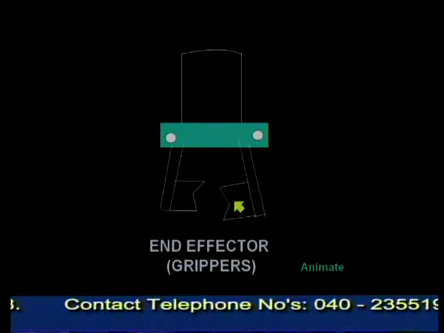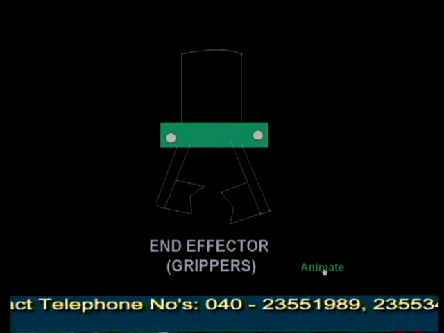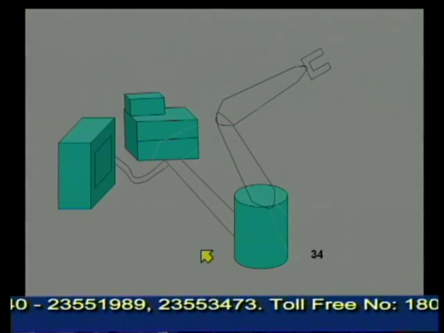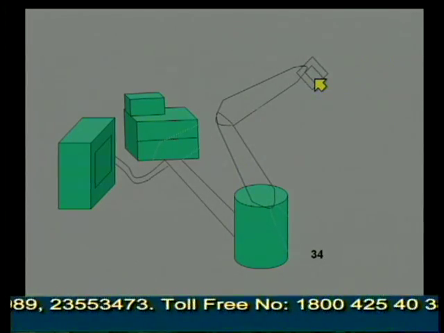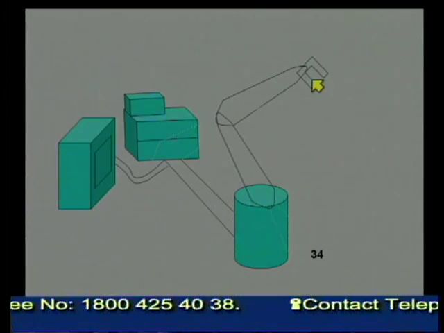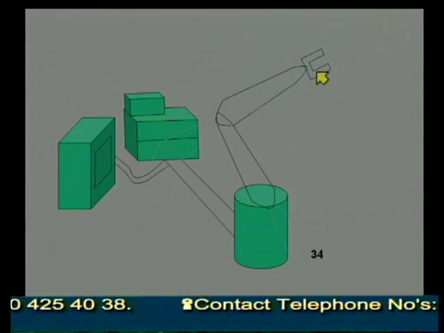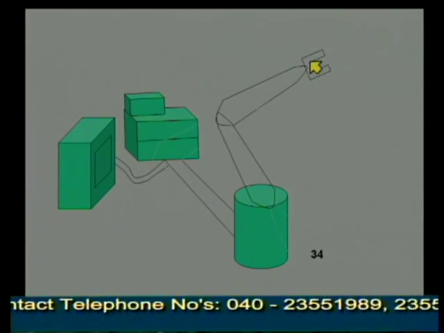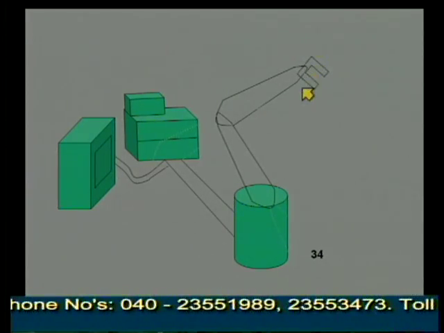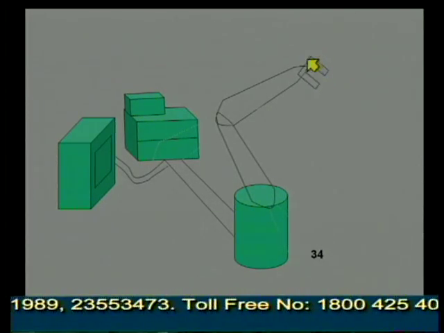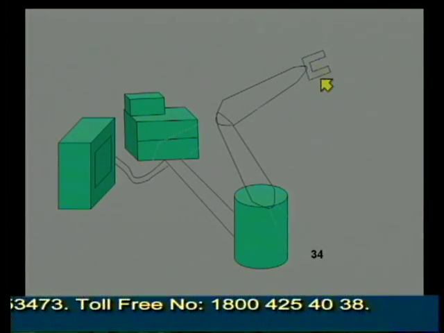This is a separate animation actually. So, you just see. This is the industrial robot. This is the end effector. The end effector is being moved in this direction, that is, it is rolling.